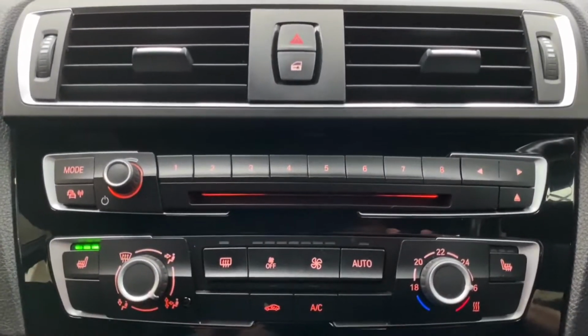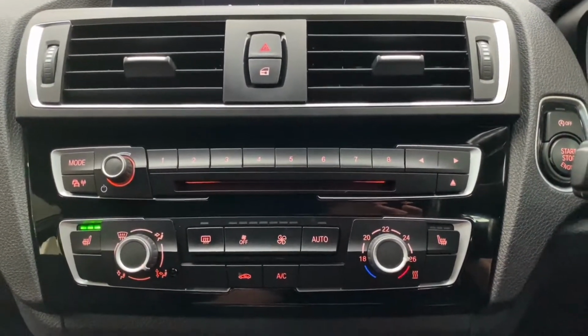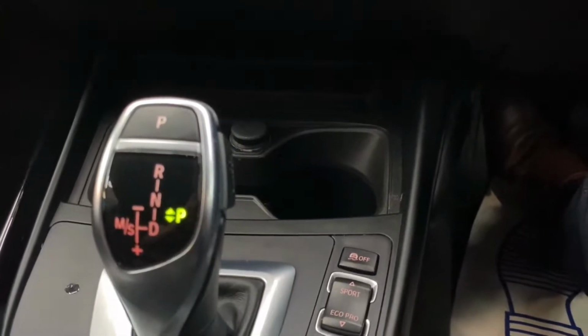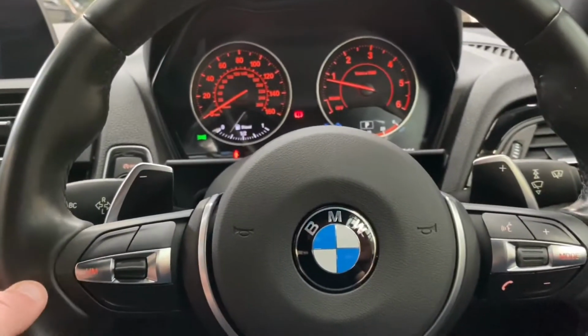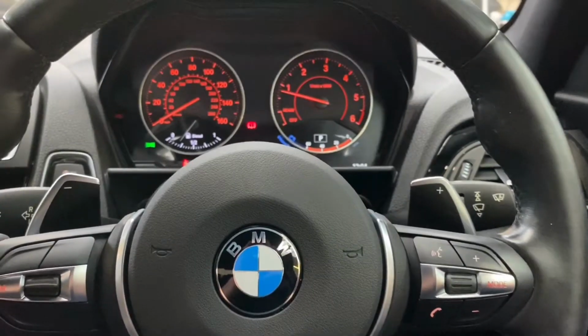Down here you'll find the climate settings along with the switches for the heated seats, and of course your performance mode select to engage different modes including Comfort, Eco Pro and of course your Sport modes. On that multifunction steering wheel we've got the speed limiter, voice and volume controls all situated there nicely.